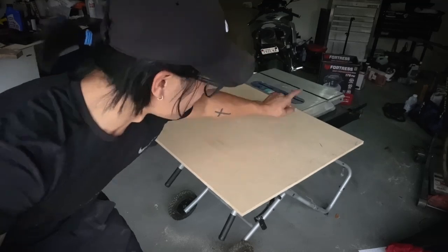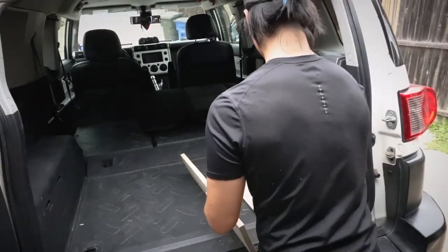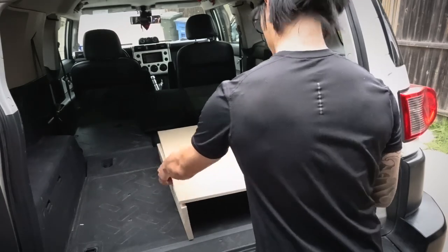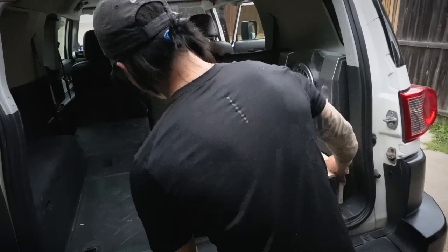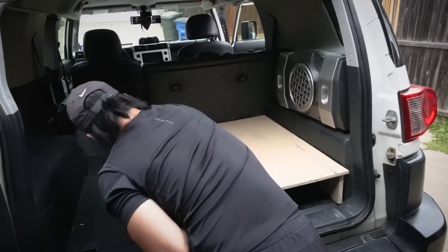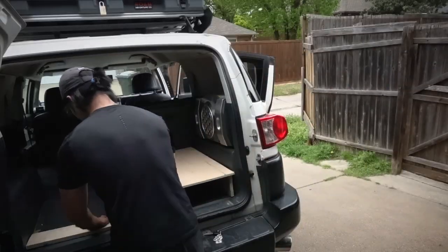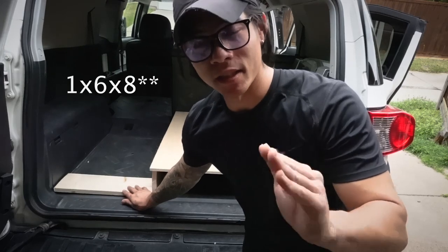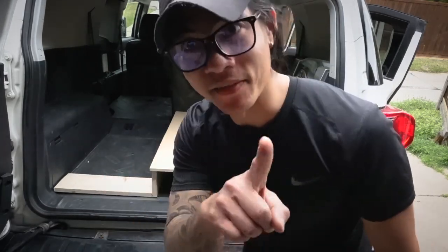And if anyone's wondering why I'm not using the table saw, it's because it's broken. All right, well, if you're doing this project at home, 6x8 is the perfect size because ta-da! I didn't even plan on this.